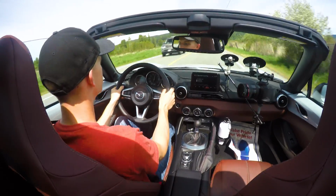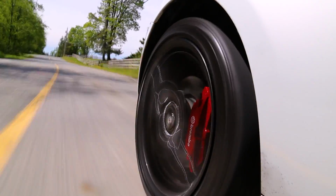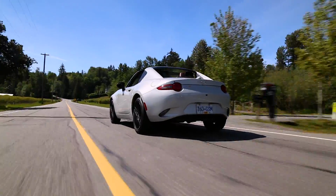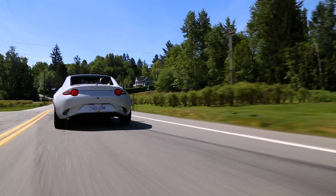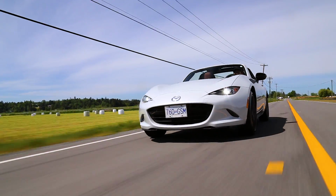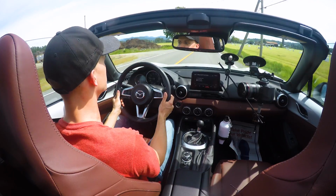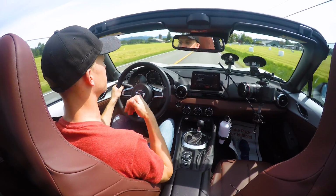Like I said, no longer slow, not fast. If you know the MX-5, you know that this is not a buckled down, very tight car. They're not trying to minimize body roll here. They're trying to maximize driver involvement, driver engagement, and smiles per gallon, as David Patterson would say. And they've pretty successfully done that here. It's a little bit stiffer than I remember the 2017 or 2016 MX-5 I drove, but it's still got enough playful body roll and dive and pitch where you really can feel the LSD working. You can feel the limit of grip.